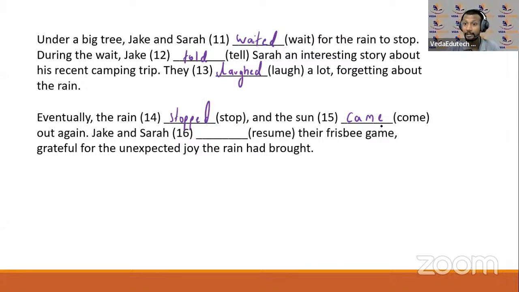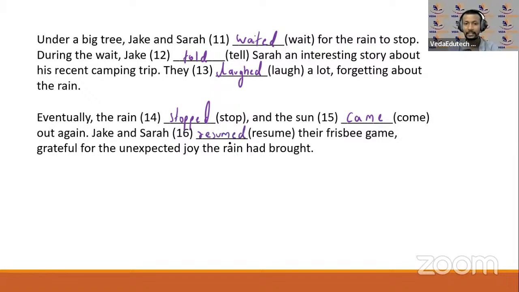We resume the class after a short break. What does that mean? We started the class again after taking a short break. Stopping suddenly and then starting again is called resume. There are different words. There is one more word which you will try to know. I will just tell you the meaning of this one. Okay, starting again. That is known as resume. Okay, so now again this is in past form. Is it a regular or an irregular? I'll give you a clue. It's a regular verb. So since it is a regular verb, what will it become?